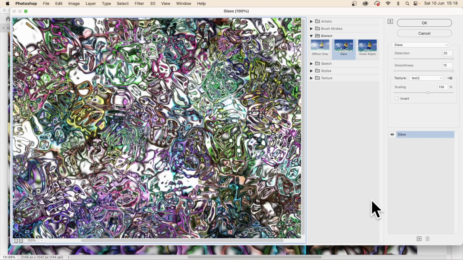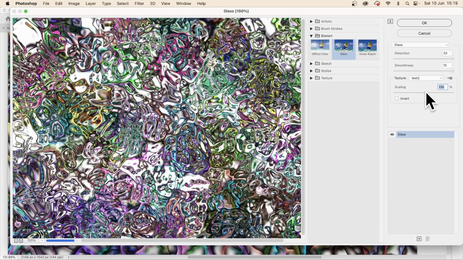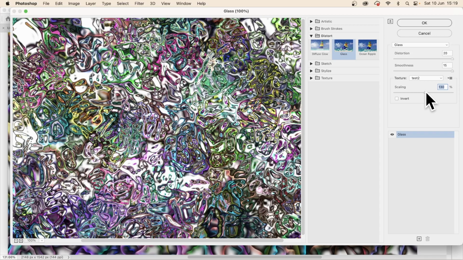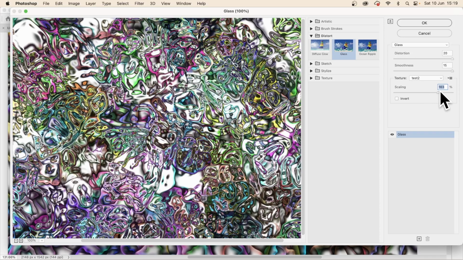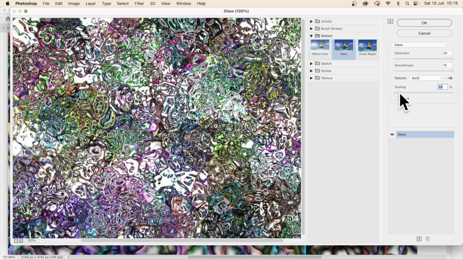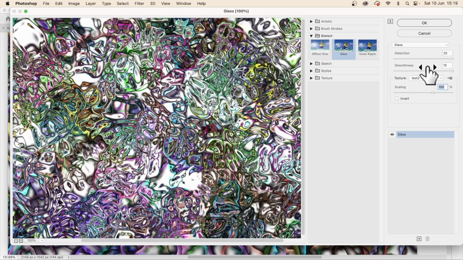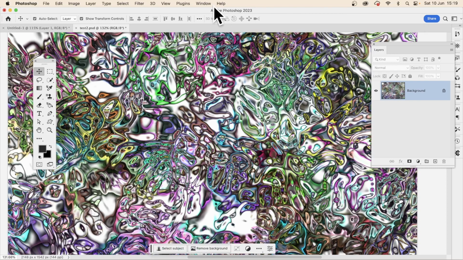Click load. Now once you see that, you've got the distortion set to the max. Scaling, you can vary it. Because it's got like any central area, it doesn't particularly matter with this. You can scale it and you won't notice any sort of issue with it. Now, if you go too small, you might see a pattern repeating over and over again. So I suggest 150. But the smoothest, 15, perfectly reasonable. Click OK. And you can play it again, of course.